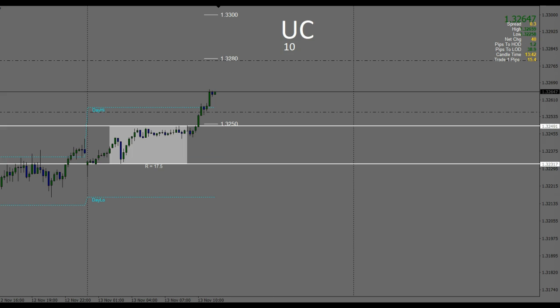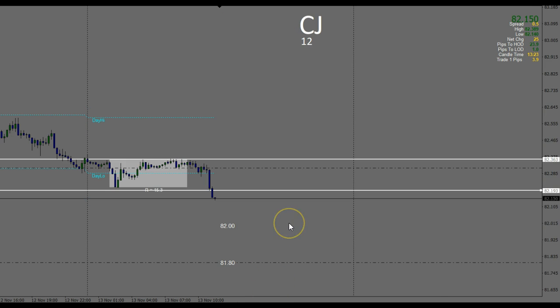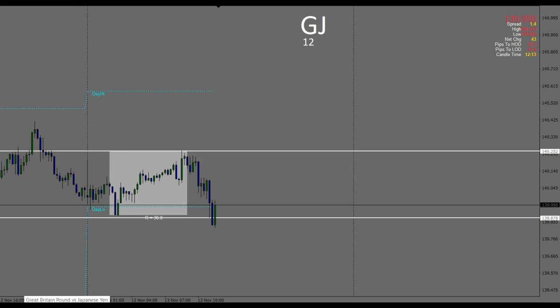Canadian dollar, Japanese yen showing a bit of profit. US dollar, Canadian dollar showing a bit of profit. I've locked in 6 pips on that right now. So just below that previous day's high there. So I'd like to see this push a bit higher and be able to lock in a bit more, maybe 10 pips, giving me a 1-to-1 risk to reward. Nothing to do on the Canadian dollar, Japanese yen right now.